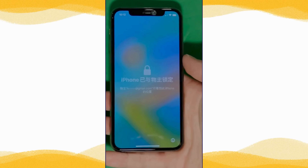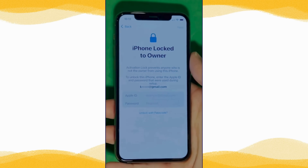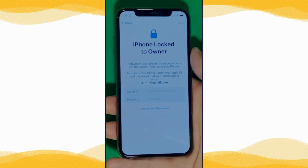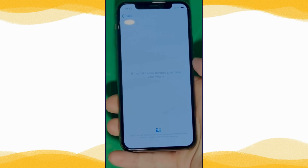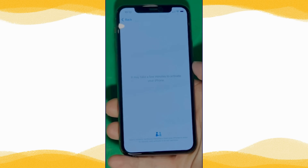Immediately after, you'll receive an email with a confirmation code — please check your spam or junk folder if it's not in your inbox. Return to the Unlock Here website, input the confirmation code from your email, and confirm again that you're not a robot. Once you've done that, the unlock process will initiate and your device will soon be unlocked. As you can see, we swipe up to see the iPhone locked-to-owner page. It really takes time and patience — we wait for the unlock process to activate the phone, swiping left and waiting a few minutes. Don't worry, it will be worth the wait.